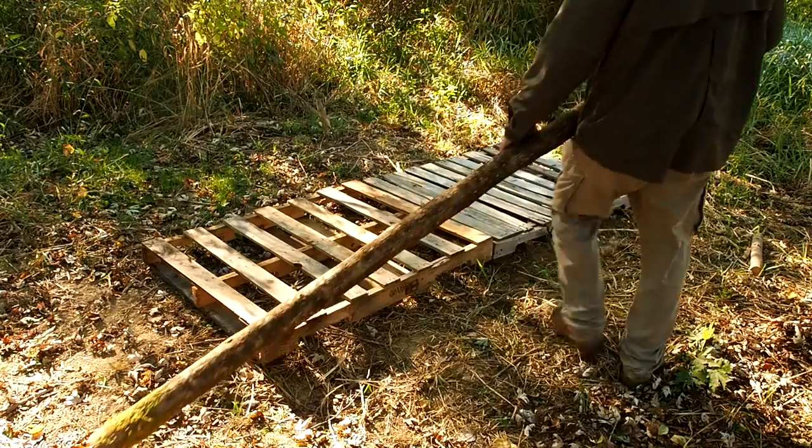Now, before we get too far down the trail and somebody says, he didn't find those pallets in the woods. Actually, my property is 120 years old. Before that, there were three mine shafts in the 1800s, and my house and barn sit on an area that was actually a dump site for about 100 years. So yes, I found them pallets in the woods.